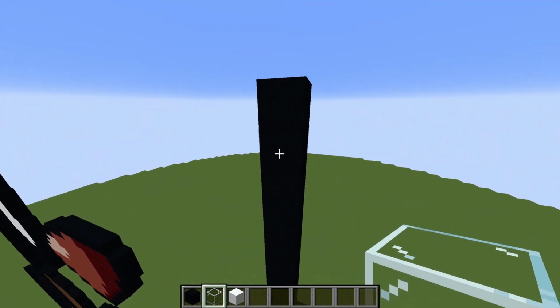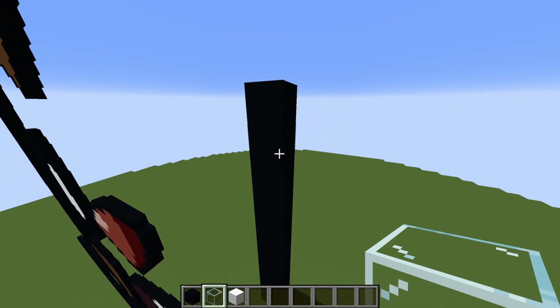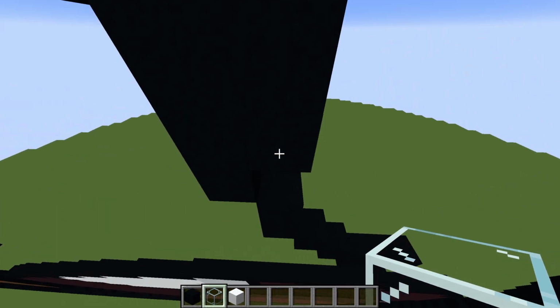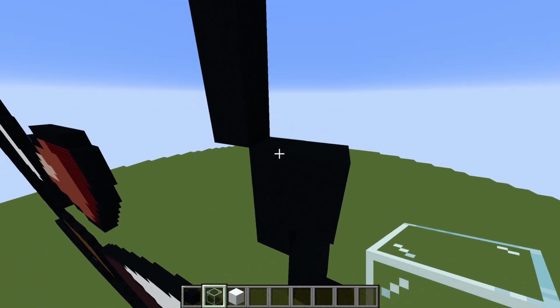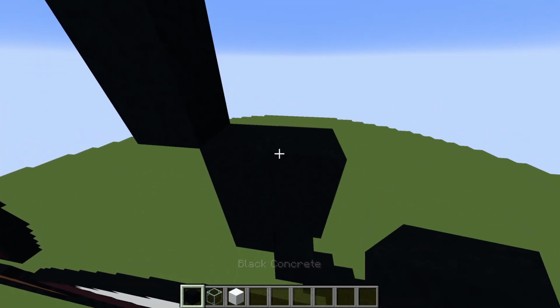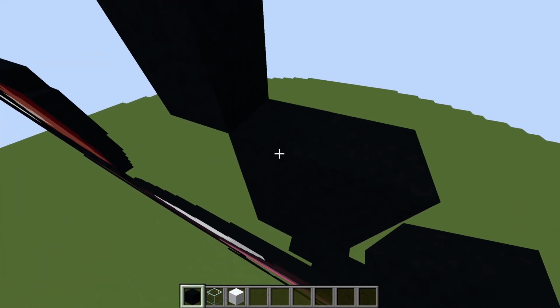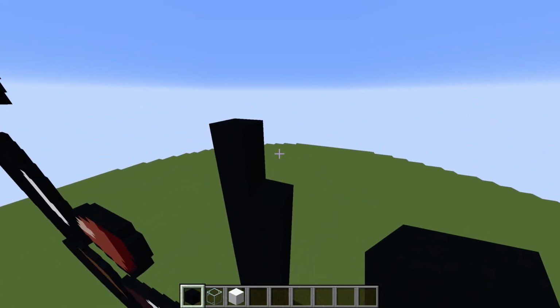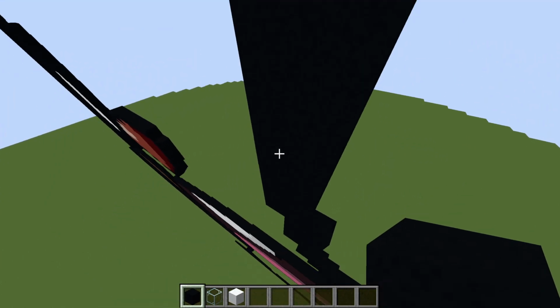All right, so once you've done that, let's go back to these 2 blocks here that I had you just place from the right side of these 3 blocks here. So from the top block of these 2 blocks, we're going to be placing 7 blocks onto the left. That's 1, 2, 3, 4, 5, 6, 7. All right. Once you've done that, let's go back to the 9 blocks here.